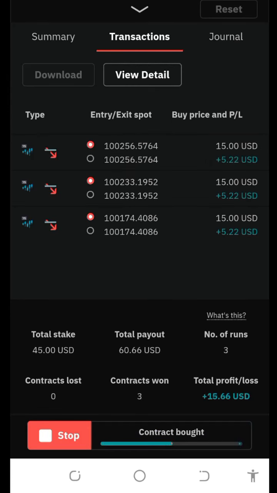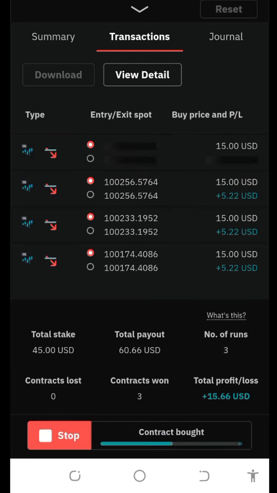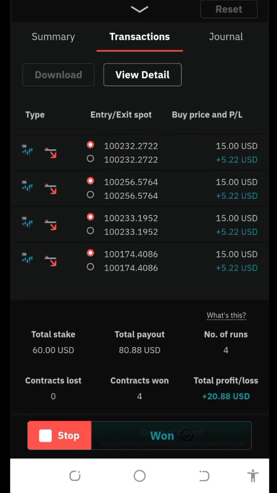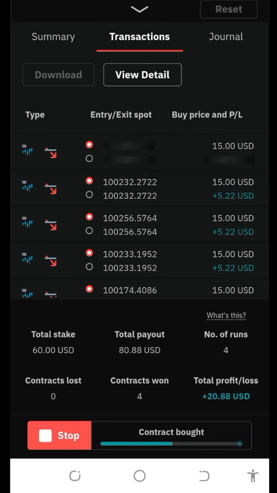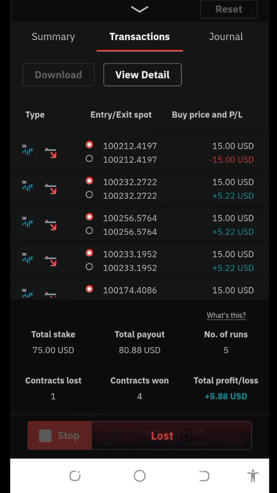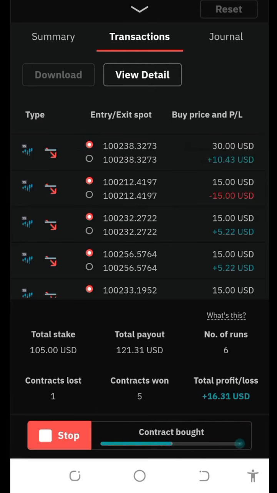Okay, so you can see we've gotten 3 straight wins there. That was a good entry, and we are targeting to make $40. In case of any loss, there will be a martingale times 2, but with a good entry point you should not get many martingales. Like that is our first loss. You should see a martingale of 30. There you go, and we've won, so we've recovered, and the bot again is back on track.